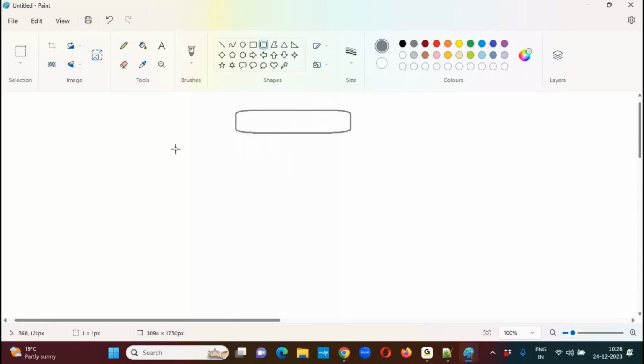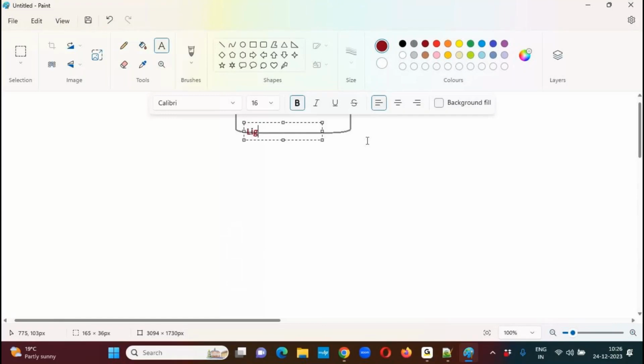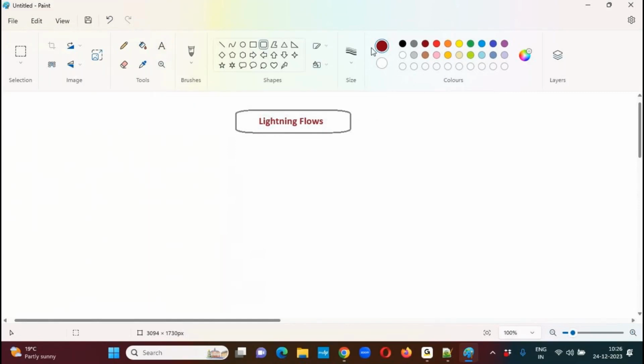This is the Lightning flows feature that we have. As part of these flows, we have two types of flows available in Salesforce. First one, screen flow.